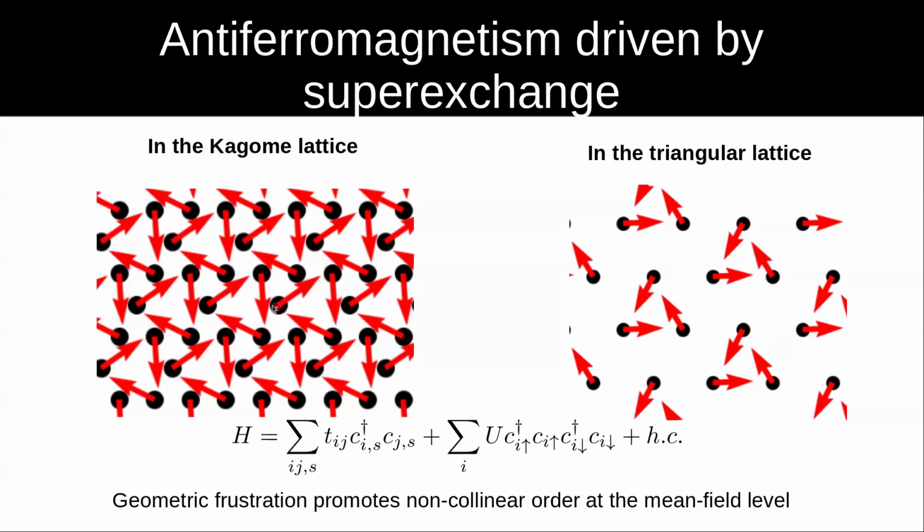So you can think that this is a periodic magnetic arrangement, but it's a magnetic arrangement that is different from ferromagnetic and antiferromagnetic ones. And in the triangular lattice, you obtain a very similar phenomenology. So the magnetization rotates by 120 degrees between this side and this side, and the system is periodic, let's say from this side to this side. These are classical states, and this holds if you solve the Heisenberg model with mean field theory, or if you solve the associated Heisenberg model, assuming that the spins are just classical quantities, that they are just a vector field. When one goes to the many-body limit, the ground states for these systems are completely different.